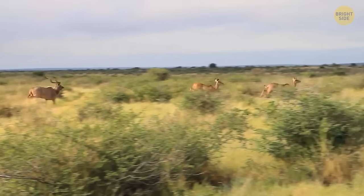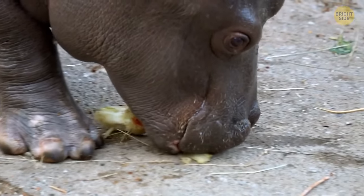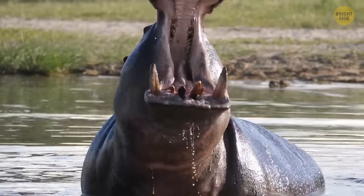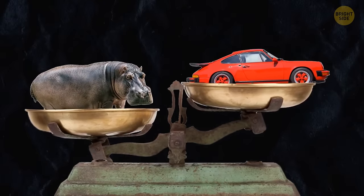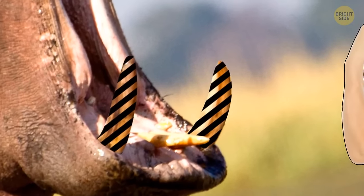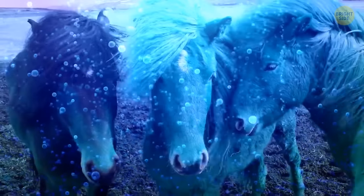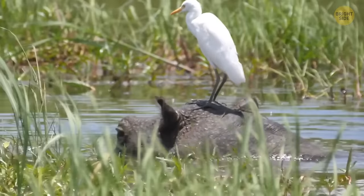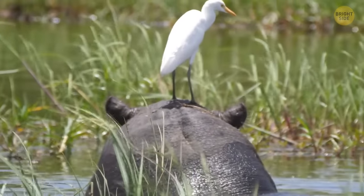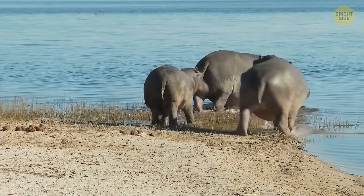There's one animal brave enough to take on the lion if the cat gets too curious: the hippo. They may seem cute and squishy, but hippos are one of the most dangerous animals on the planet — based on statistics, you should fear them way more than great white sharks. Hippos are pure muscle, weigh as much as a car, and their pointy canine teeth can grow longer than your forearm. Even lions and crocodiles prefer to keep their distance. Their name means 'water horse,' and they spend up to 16 hours a day submerged. Funny thing is, hippos can't really swim — they're actually pushing themselves off the lake or river bottom. Hippos are the true apex animal of Africa.